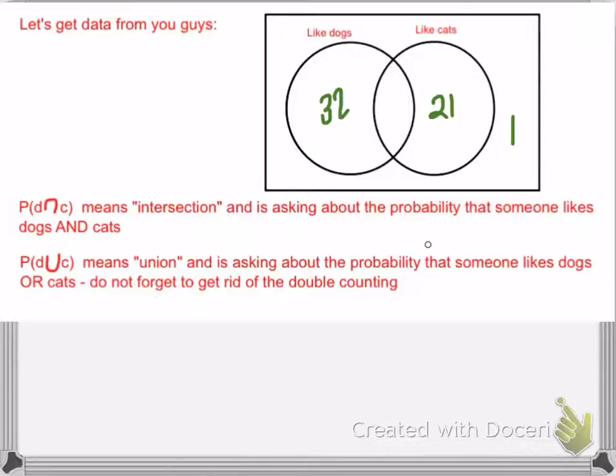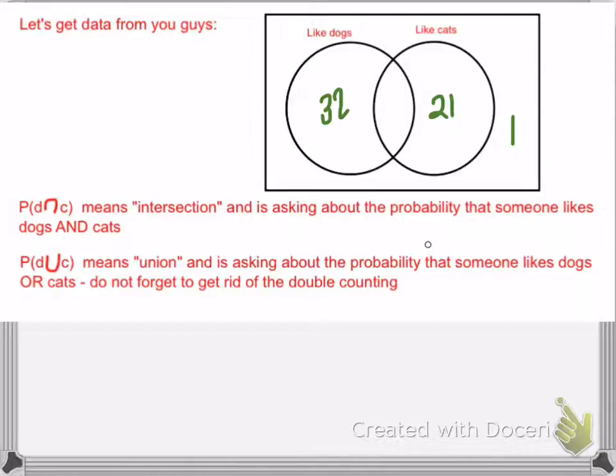Now, this should look kind of weird to you because the first thing I told you was that only 33 people were in my class. And these numbers add up to 54. And so that should tell you something. I've double counted quite a few people. Okay? All I do is I take my 54 that are my counts on here, and I subtract 33, and I get 21. That means I have double counted 21 people.